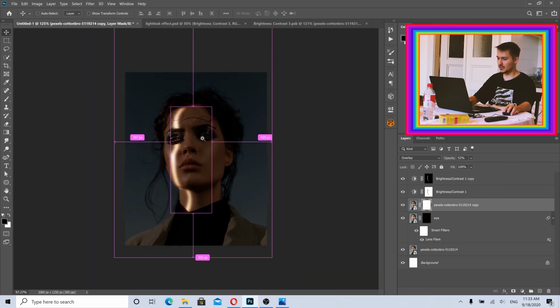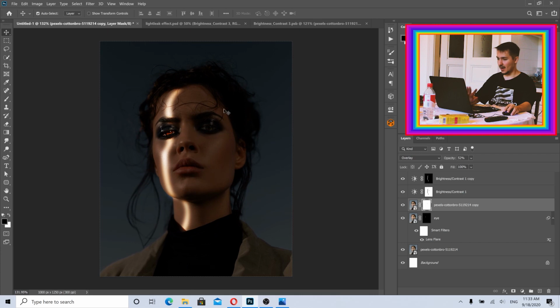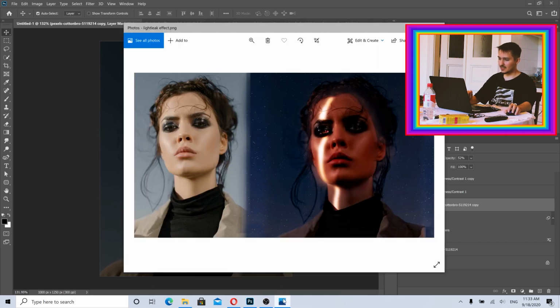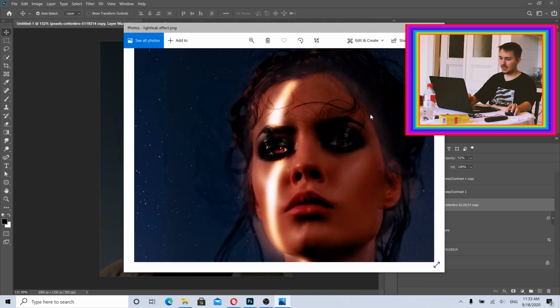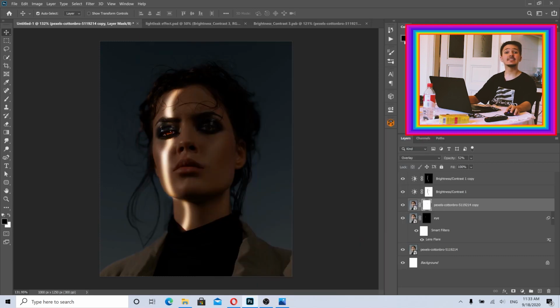So now what I want to do is I want to make her face glow. As you can see, if you look here, we see some kind of really moon fantasy glow on the edges of her face. How did I do that? Let me show you, my dear friends.